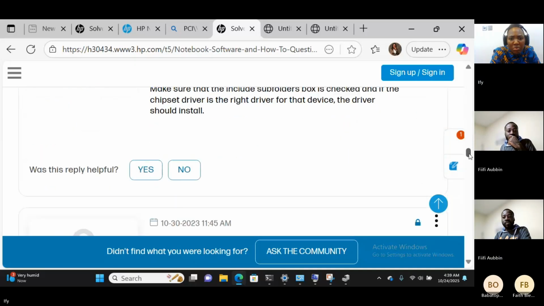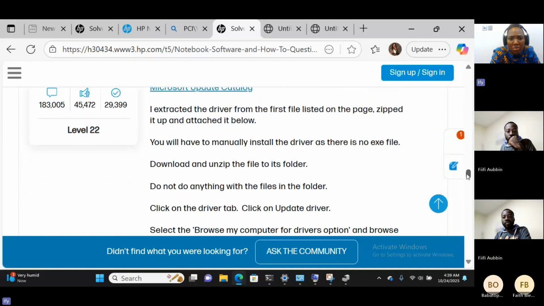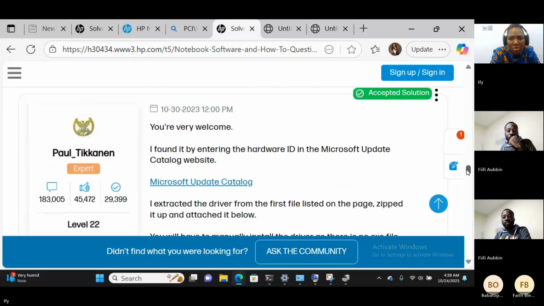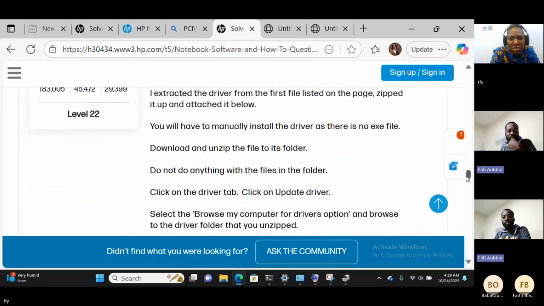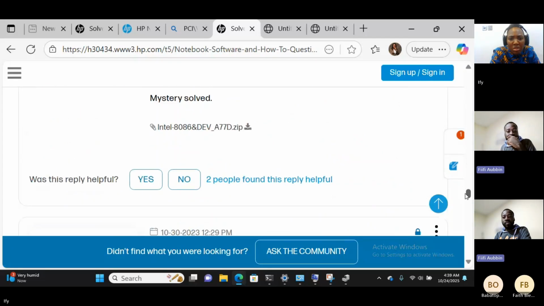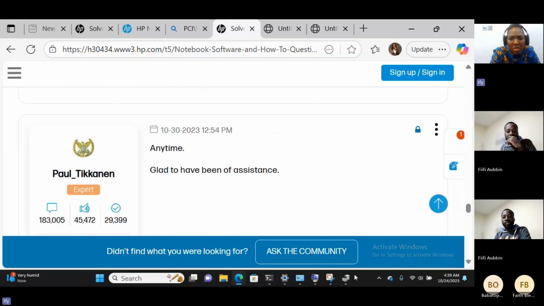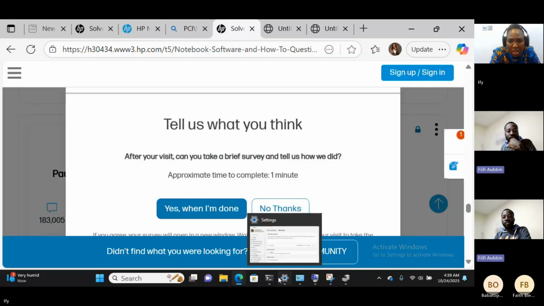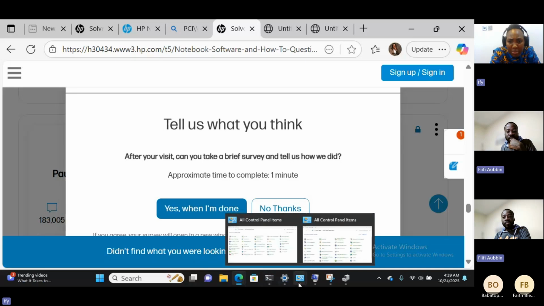So what peripheral or hardware device is she trying to install? Is it a PCI controller? Please, let's check. If you can, go to the device settings and Device Manager.